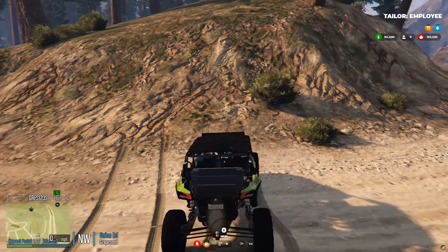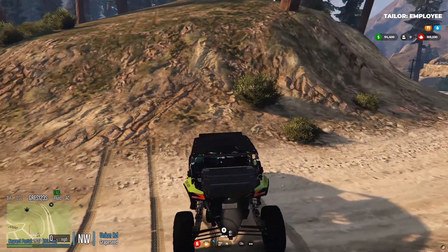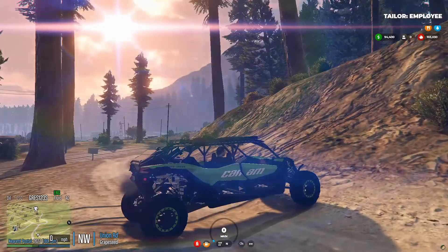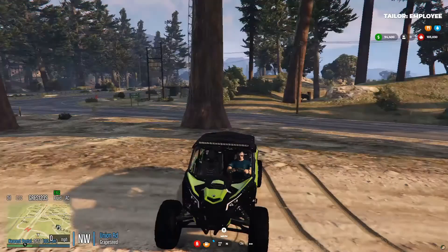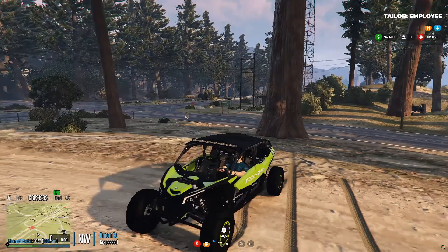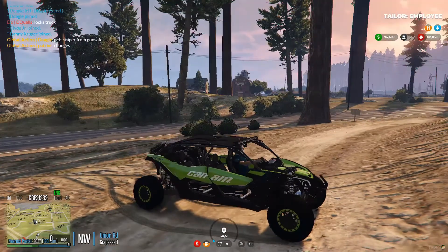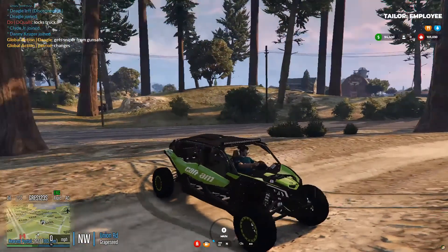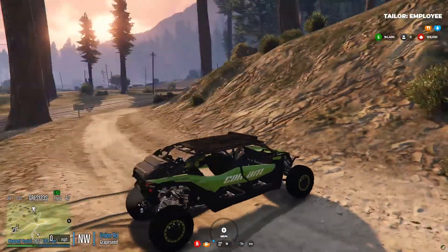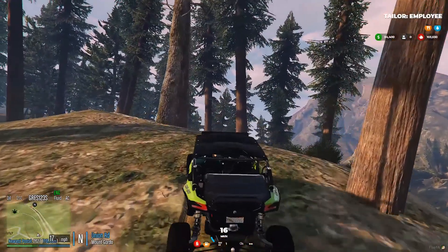Alright you guys, so we made it at the location, already locked the truck. The trailer ramps are electric, so they automatically lock. All I gotta do is go up here — our trailer's up here as far as what the GPS told me. So this is a Can-Am 4-door that I bought like 2 weeks ago. It's brand new from the Can-Am dealership, got shipped in. I've been loving it so far, I took it off-roading once, and I decided to show you guys what it can do. Let's take it slow.